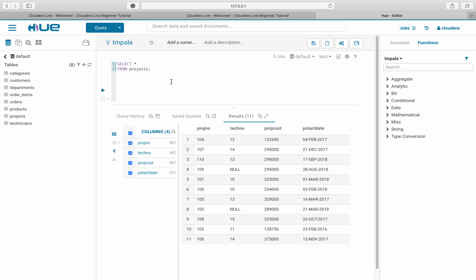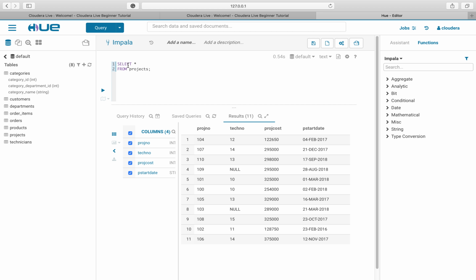SQL, of course, stands for Structured Query Language. And here are the tables. If you expand the tables, you again can have a quick look at the columns in the table. And that's about it, I guess, as far as the interface is concerned. Let's get our feet wet and try to type in some queries.